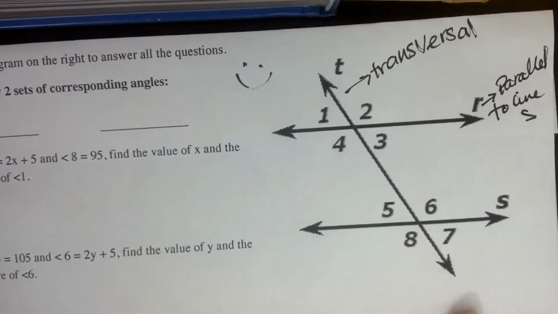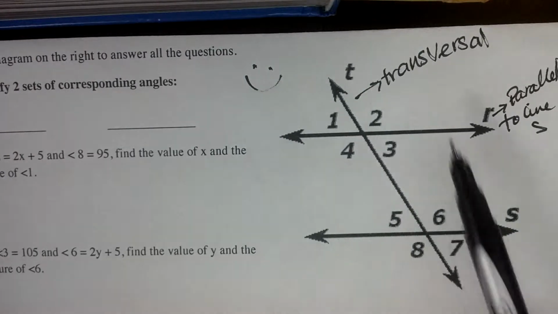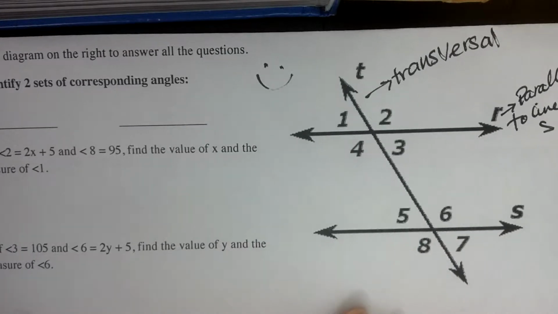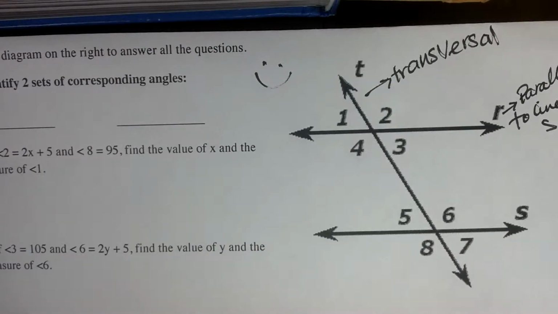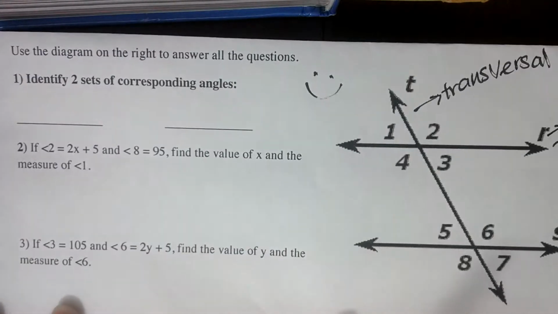And what does it mean to be parallel? Well, parallel lines never intersect, and there's something really special about these lines: when two parallel lines are cut by a transversal, it creates very special types of angles, angles that are either going to be supplementary or congruent. So let's examine some of these relationships.